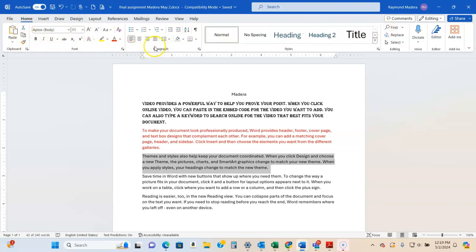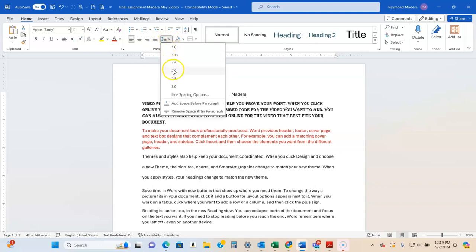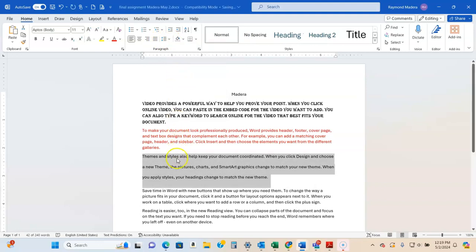Each of these sections is a group. This is the Paragraph group and this is the line spacing. If you hold the mouse over it for a few seconds, it will let you know what that button is used for. So I'm going to choose double, which is 2.0. So I have my third paragraph double spaced.